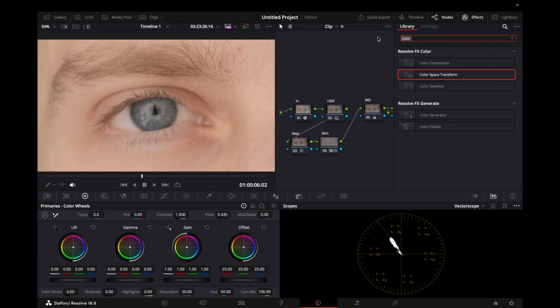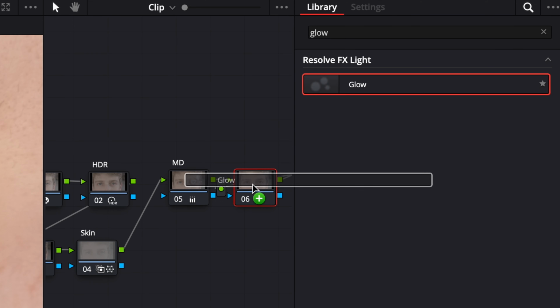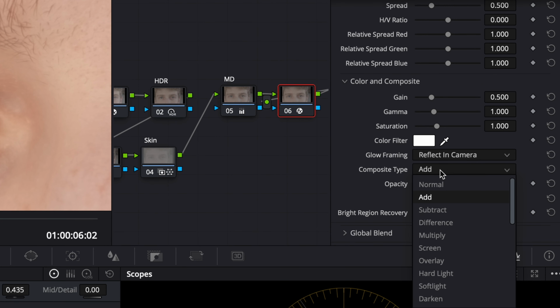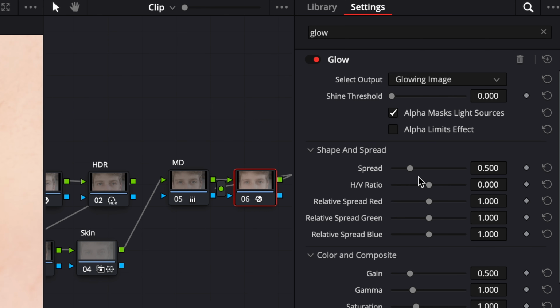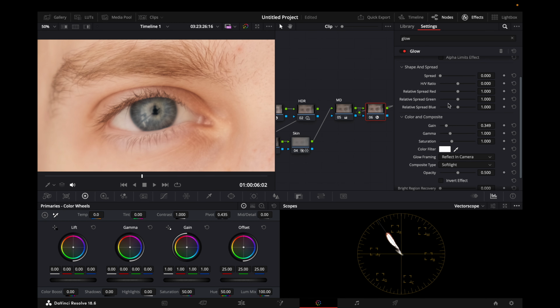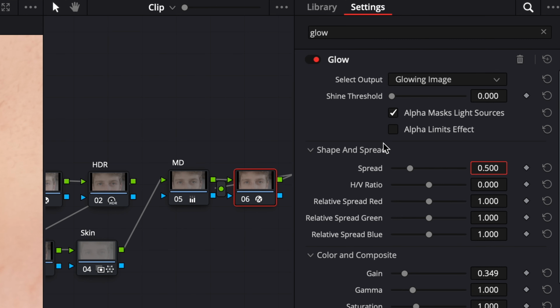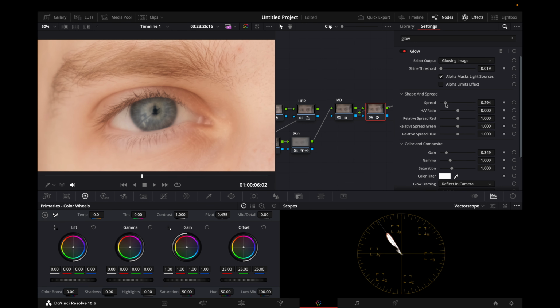Another thing you can do is add a glow. And this is very popular at the moment. A lot of YouTubers do this, and I do it, and a lot of colorists do this. But you just go to soft light, bring down the shine threshold, bring down the spread, adjust the gain to where you want it, to where it's looking correctly exposed. Bring that up to 5, and you can see it really smooths this out, makes it look buttery and nice. You can make sure the darker parts of the image don't get affected as much. You can really just smooth that out.